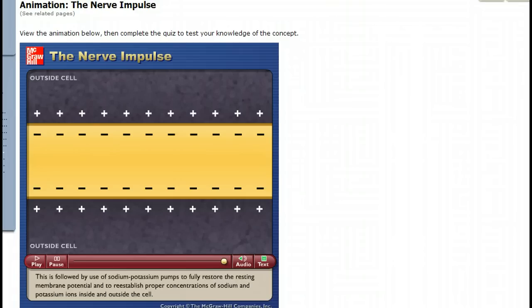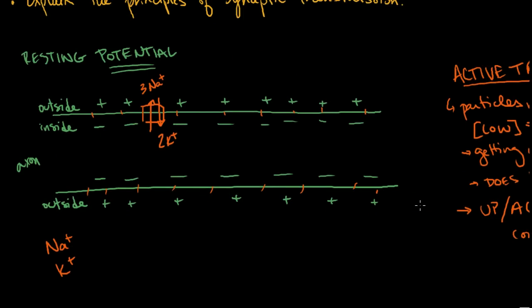Okay, so let's go back to this. I hope you got that. This is the resting potential. And the action potential is caused when a stimulus, remember, the nerve signal for our diagrams is going to the right, so along the axon. On this side over here, we would see a stimulus that changes the sodium gates or sodium proteins in the membrane to allow sodium to rush in, thereby changing the relative charge on the inside and overcompensating so that it becomes relatively positive on the inside compared to the outside. That change in electrical charge changes further sodium channels, sending the signal further and further to the right in this diagram towards the axon terminals.